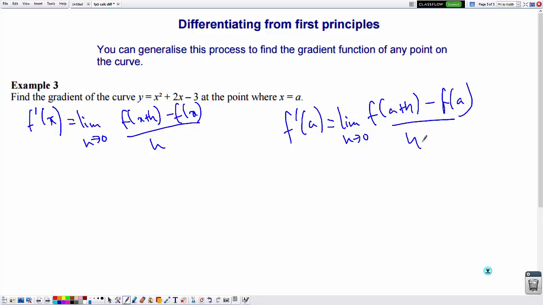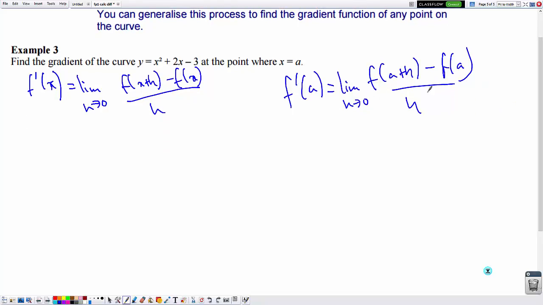So I need to work this bit out now. I'm going to stop writing limit as h tends to 0, f prime of a. I'm going to write that in the end, but right now all we need to do is work out what f of a plus h minus f of a over h is. So all that means is we need to plug in a plus h into my equation, and plug in a into my equation and see what we get.